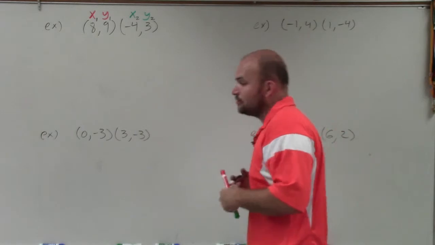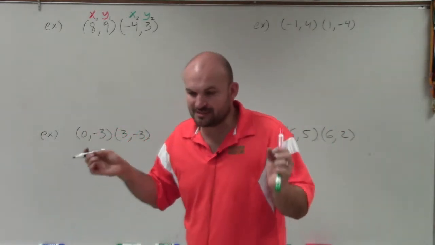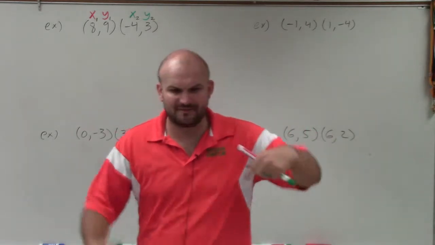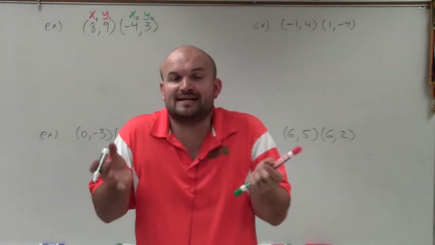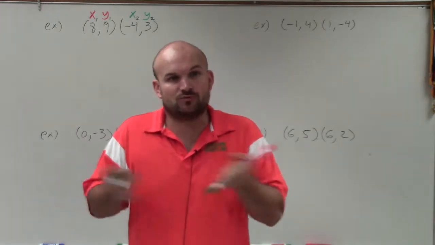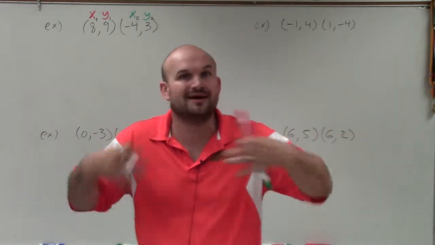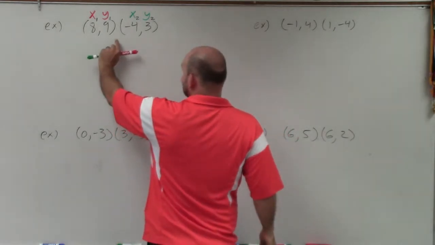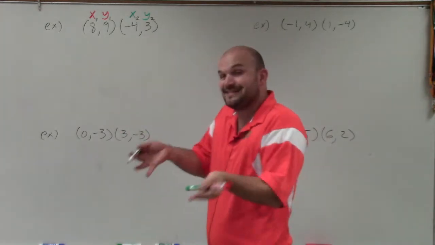So when finding the slope, basically we're looking for the rate of change. How are things changing? And remember, when you look at the change of something, you're looking at the difference, right? If I say I'm 35 years old and you're 15 years old, what is the change in our age? Well, basically, that's the difference. You're taking 35 minus 15, which would be 20. So to find the change, we're finding the difference. Basically, we need to subtract.